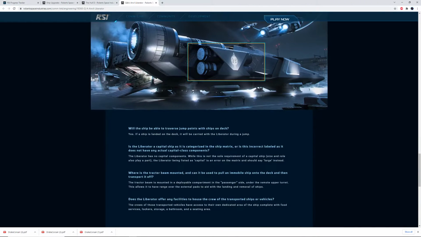Moving on. Will the ship be able to traverse jump points with ships on deck? Yes. If a ship is landed on the deck, it will be carried with the Liberator during a jump. Great news. You can take it through jump points. This is good. This makes the Liberator that much more flexible.